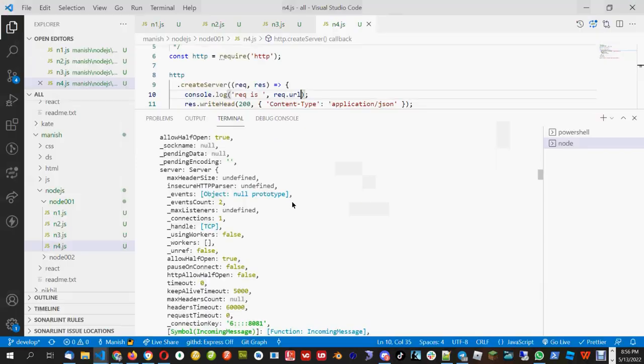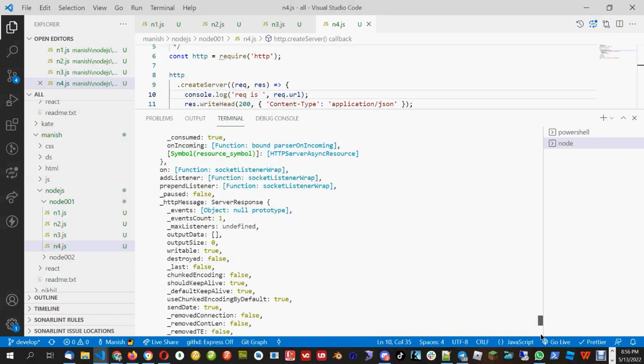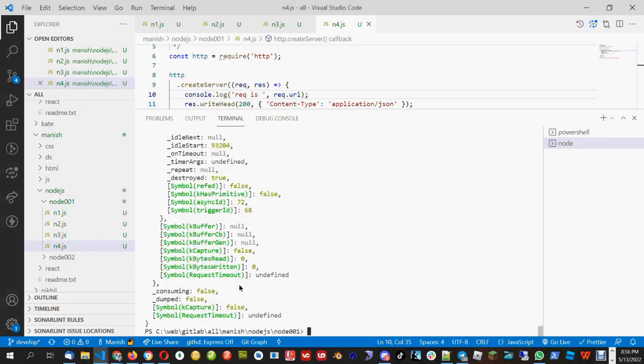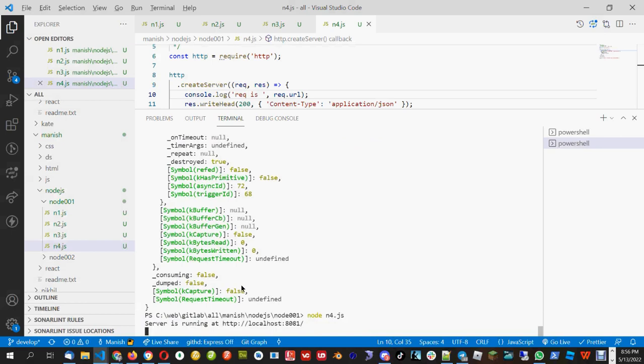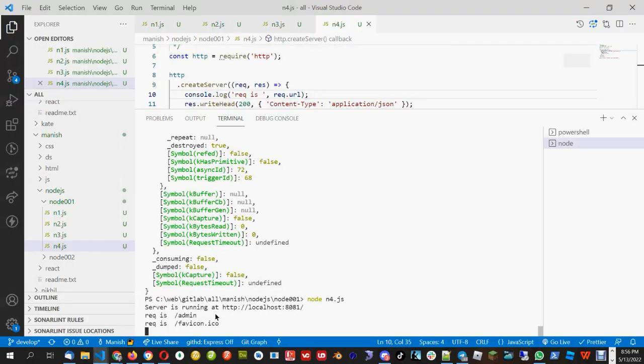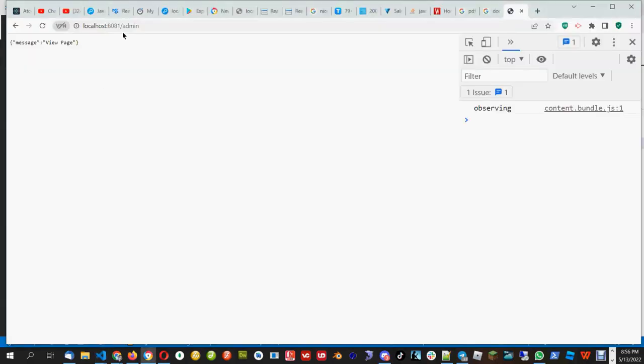Otherwise, it's a very long list. Okay, I need to restart it, otherwise it will not work. So it is going to slash admin also, and we are getting another request for favicon, which we will avoid. We only need to take care of this admin.